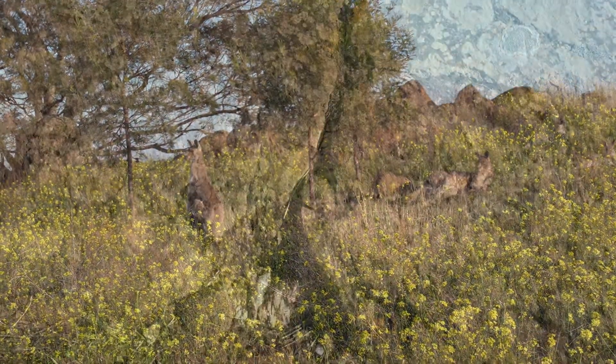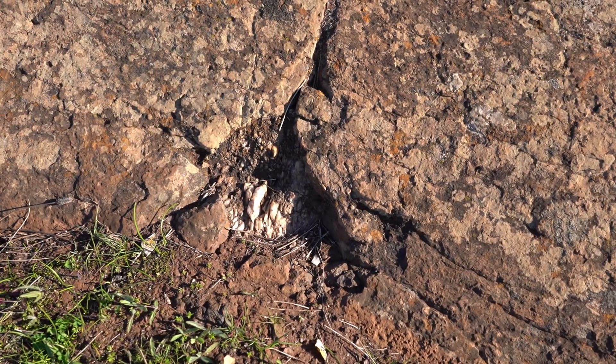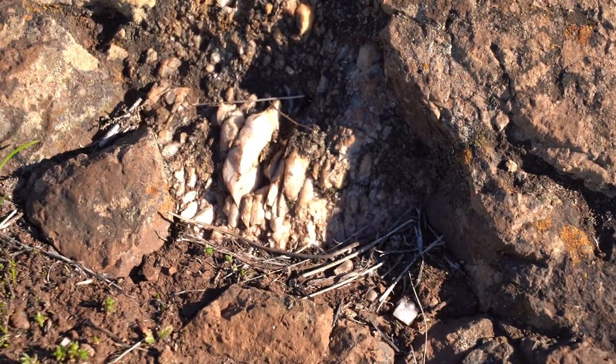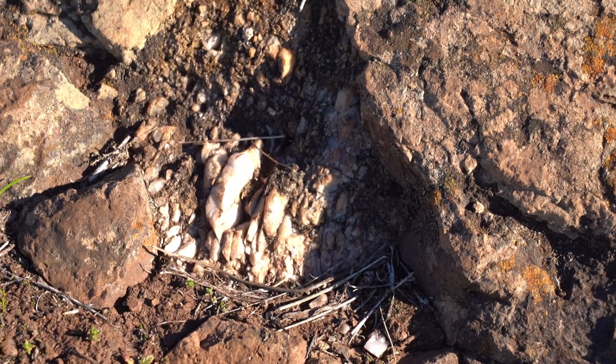Amazingly enough, I managed to find a very small outcropping of a quartz reef just beneath the basalt. This highlights the fact that this region was already uplifted to become a small mountainous structure prior to the recent volcanic eruptions that covered the ancient landscape, which dominated the area for over 300 million years.